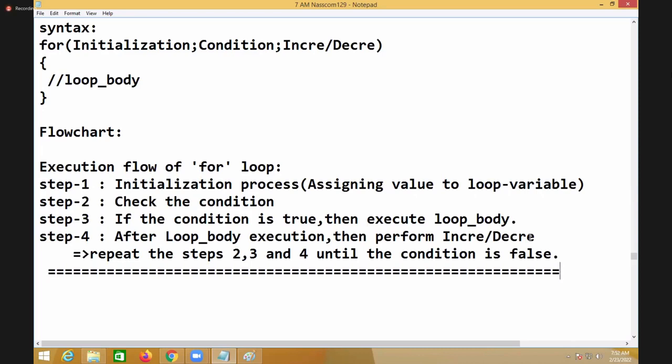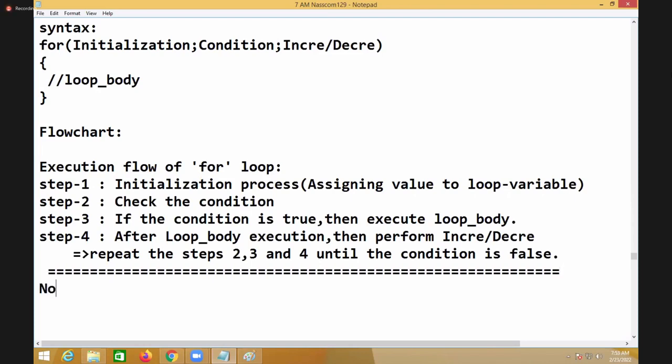Because the two have index values. A string has index values, an array has index values. Wherever we have index values, we take a for loop. Otherwise, we use a while loop in the applicative area.